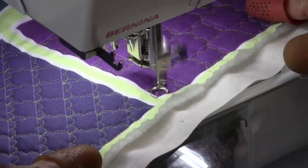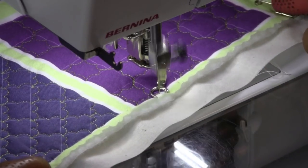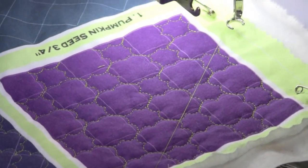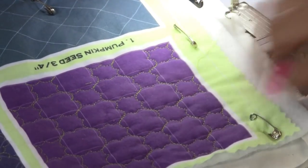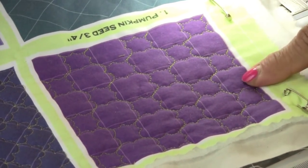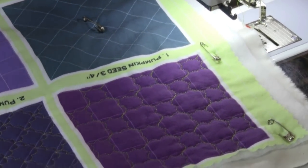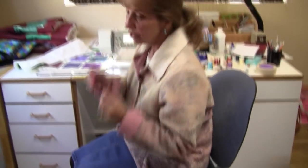Let's finish this off. That's it — we're at the edge of our space so we don't need to do that four-leaf clover. Let me cut those threads. There you go. You can see that's a simple but pretty design, and I really think it looks beautiful on patchwork, more so than this plain fabric. It just looks like four-leaf clovers. That's it — I hope you like that one. Easy, pretty, and I'm sure you can find a place for it in one of your patchwork quilts.